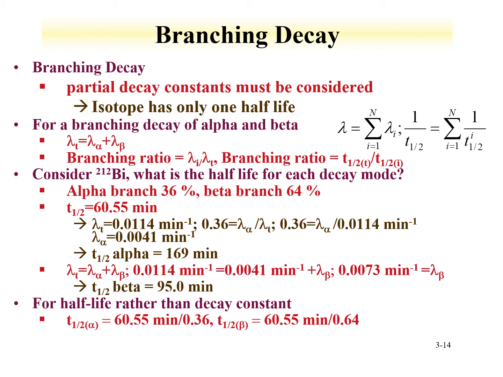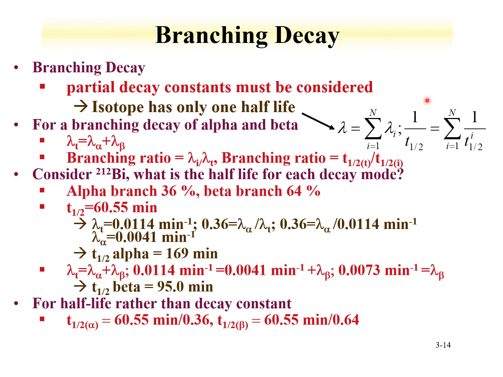But actually that decay constant is fundamentally a sum of all the decay constants. However, often only one decay constant dominates. It's fundamentally equal to the observed decay constant, so that half-life is the observed half-life. If something has a very low probability, it has a large half-life, and it often isn't observed or is difficult to observe. So for a branching ratio, you could actually calculate partial half-lives or partial decay constants.